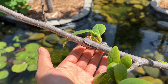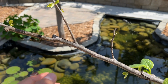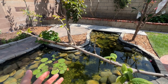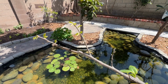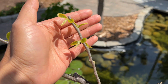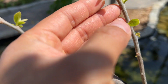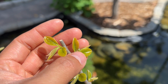Here, this graft was last season, over a year old. This one is the red Gaffner. If you have been following me, I had a red Gaffner here, and that was harvested this season. The fruit looked good, tasted so-so. So I think I'm just growing this branch for the look of it and not really for the fruit. But things are coming out this season here. I think there's a bud right there coming out. Here's another bud, I think, right here. That's another bud right there.